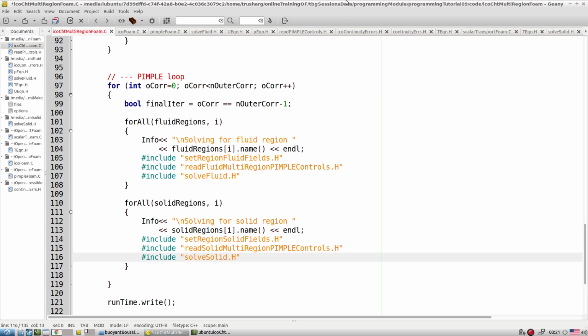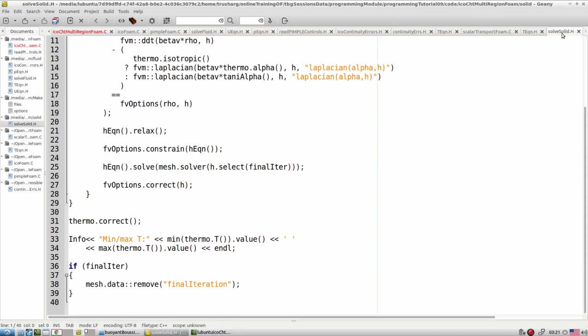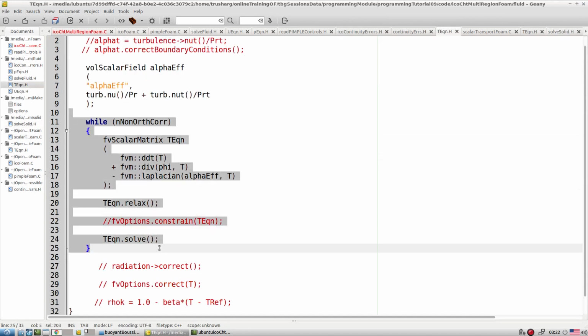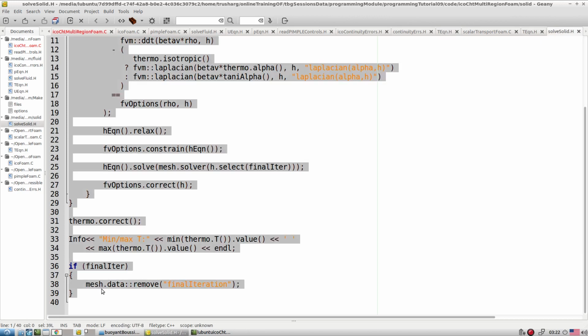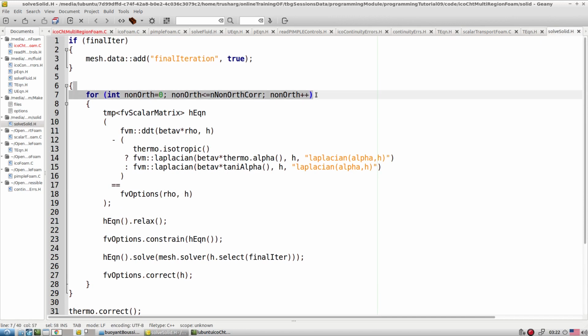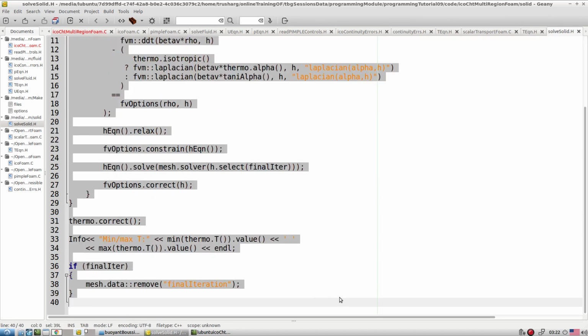Now let's look at this solve for a solid. Solve for a solid we are also supposed to change, in a similar line to the way we have the T equation. In this, what we are solving, in the similar line, one can add the solve for a solid very quickly. If you look here, that is better. We have this terminology non-orthogonal, or we can use the while loop, anything is okay. So let's work it out that way only, that is better.